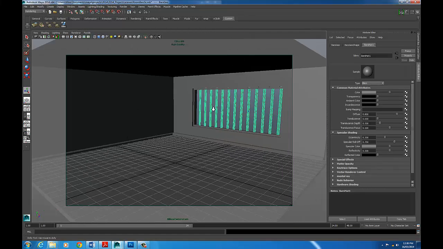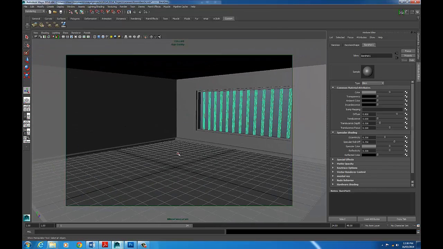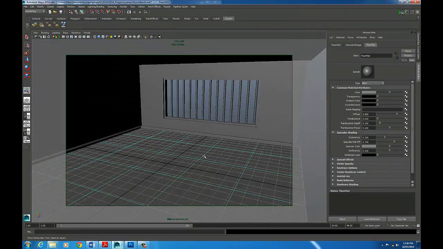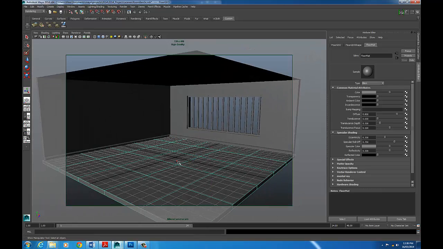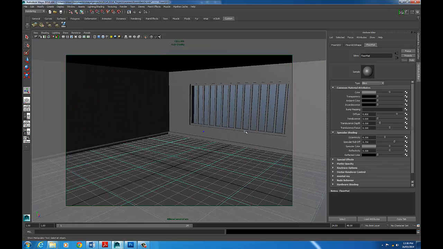Okay guys, let's do some texturing. Now the first thing we're going to do is drop an image into the color channel of this floor here. So make sure you've got your object selected. Go to your attribute editor, go to your color channel and click the make new connection checkerboard.